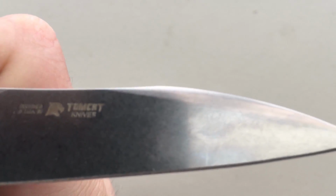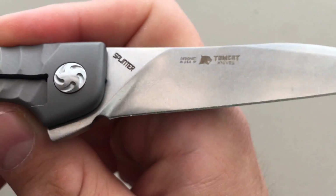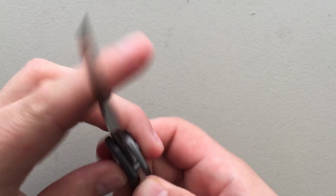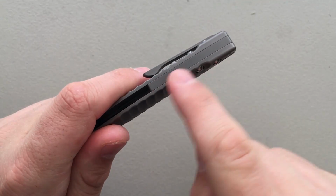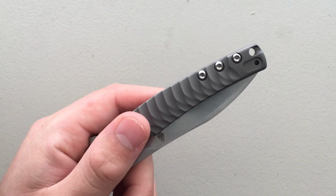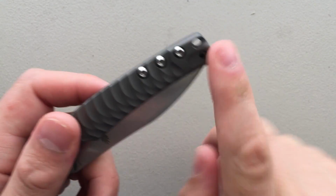You've got "Designed in USA by Tomcat Knives, rawr," with the little kitty on there. Okay, whatever, Kizer, and then there's a lot of busy going on there too. Then, because why not, let's just go ahead and throw in 3 different backspacer screws on a backspacer this big. That's completely and totally excessive, almost to the lines of Quartermaster's 3 thumb studs on a knife. Not a big fan of that.